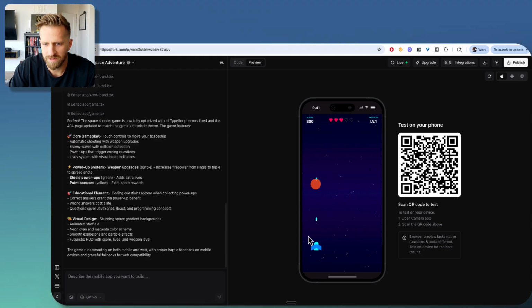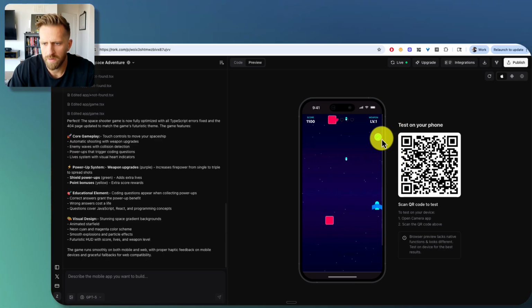Do I kill this? Is this a power up or do I kill it? Where's my power ups? I want to see if I get a power up if it asks me a question. No. Okay. Come on. I got it. It just constantly is shooting. All right. I'm still on level 1. I'm getting points. Let's see what happens.